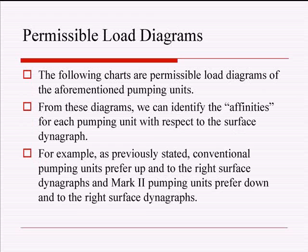And so like I just said, that second bullet talks about an affinity for the pumping unit. What does the pumping unit like? Does it like a card that goes up to the right? Does it like a card that goes down to the right? Does it like a level surface card? What kind of rods are going to be more beneficial for the pumping unit you use? How about the size of pump? How fast should it go? All these types of things you can answer by looking at permissible load diagrams and putting the right pumping unit to the well that you're going to produce.